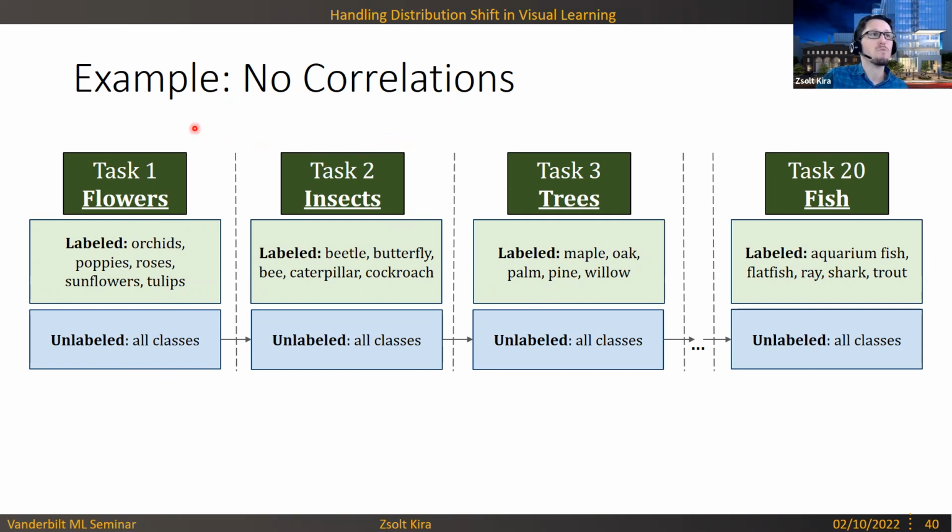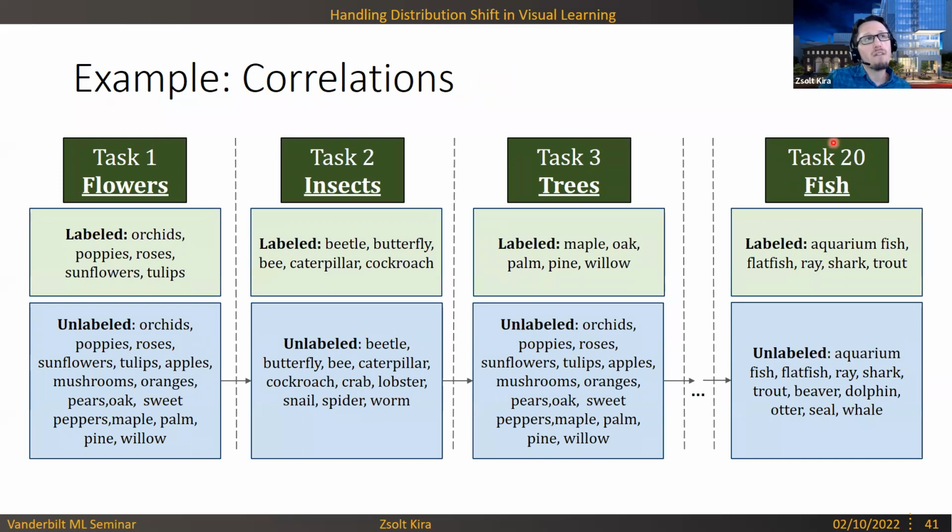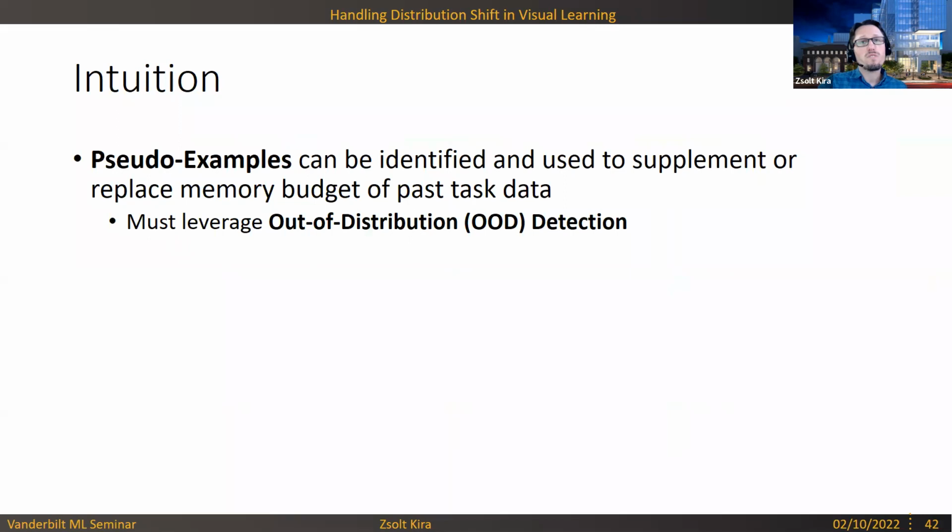So again, it's a continual learning problem. We're progressively introduced to these 20 tasks. But we can also have a correlated version of this, where if the labeled data comes from flowers, then the unlabeled data is also coming from the flowers. It could be the same classes, but it could also be completely different classes, just under the same super category. And you might think, why is this an issue? Why would you set this artificial type of thing up? Does it really matter if there are correlations? We actually show that past methods that worked well under the uncorrelated distribution actually fail under the correlated distribution.